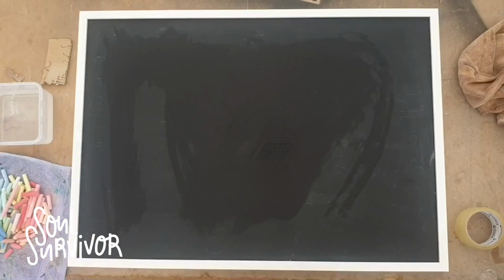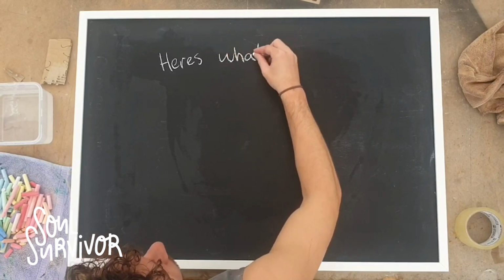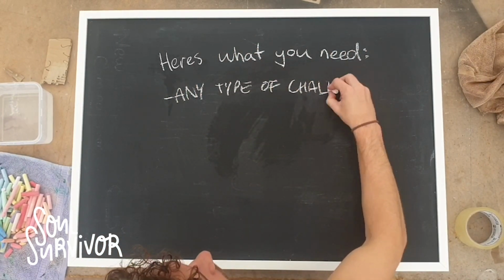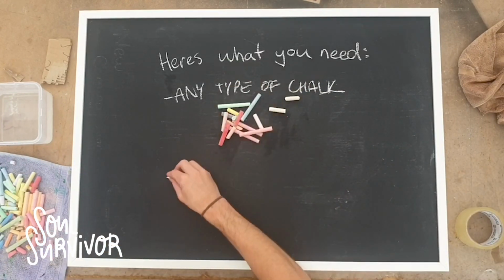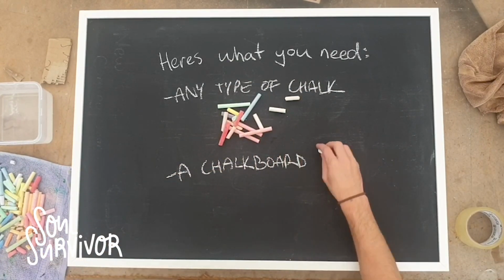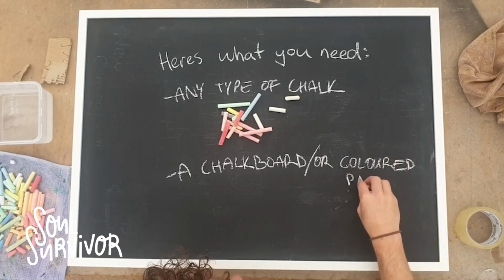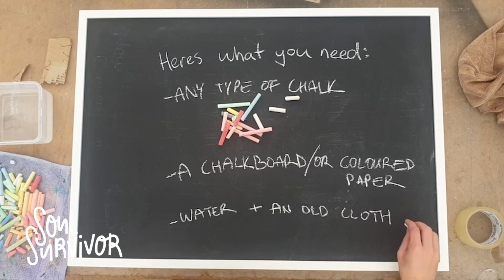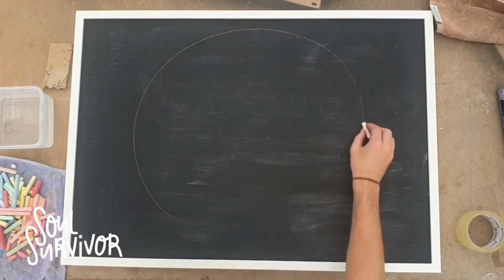This is going to be a lot of fun. So here's what you need. First of all, you're going to need some chalk. Any type of chalk will do. Thick chalk, thin chalk, coloured, white, doesn't really matter. You're also going to need a chalkboard or some coloured paper would work. Anything that's dark that you'll be able to see chalk on. And then some water and an old cloth. Not a new cloth, an old cloth.